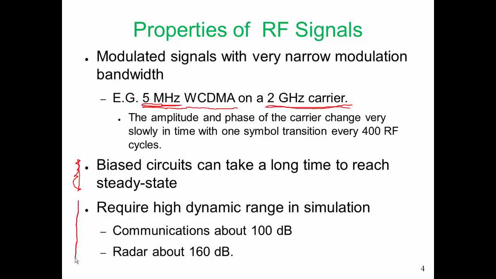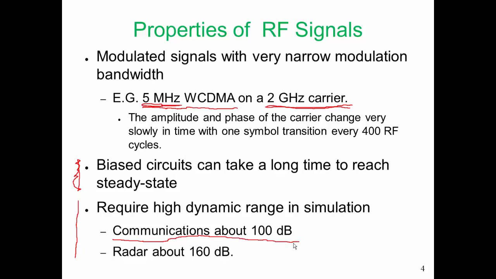Also, when we're doing simulation of RF circuits, we need the dynamic range of our simulation. Of course, there are many ways that we could define dynamic range. A good metric is our ability to detect a small signal at one frequency in the presence of a large signal that's only a little bit away. In communication systems, we need a simulation dynamic range which is about 20 dB better than our specifications require. In wideband CDMA, the dynamic range we require of our nonlinear RF circuits is about 80 dB.